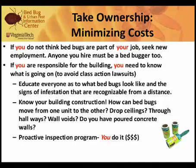So be aware of whether you have drop ceilings, are bed bugs coming through the hallways. I've had 2 different ladies call me this last week. These are residents that are sure that bed bugs are coming in under the doors. What if you just got brushy door sweeps on the bottom of all the doors? Would that solve your problem or not? So get some sense of your building construction. That will help you save money in making good decisions about what kind of treatment you use.